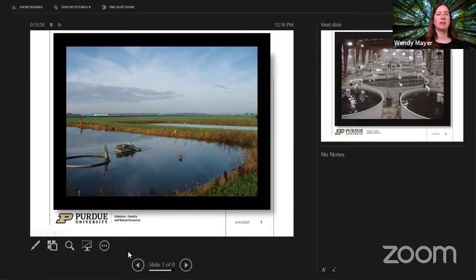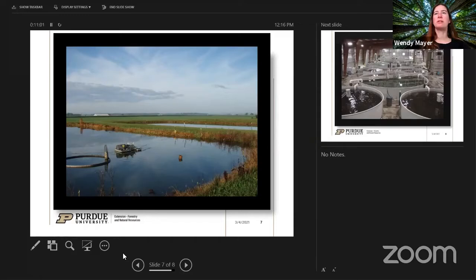The more advanced pond setup features the same fill and drain pipe system, plus what they call a feed ring — a floating ring in the water. At their location it's very flat and open, so they get a lot of wind. Feed for the fish is generally floating, and without the ring it can blow to shore before the fish get a chance to eat it. The feed ring sits about two inches in the water so fish can come up underneath it and grab the feed before it blows to shore.